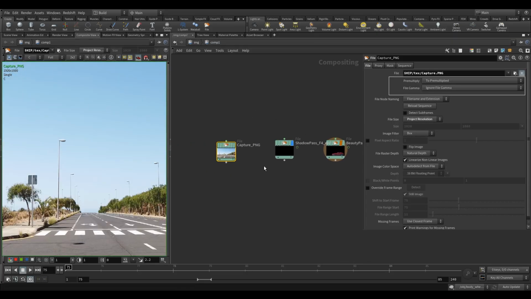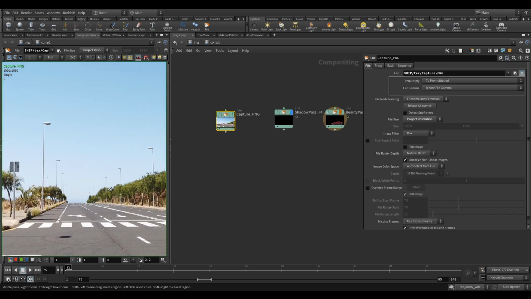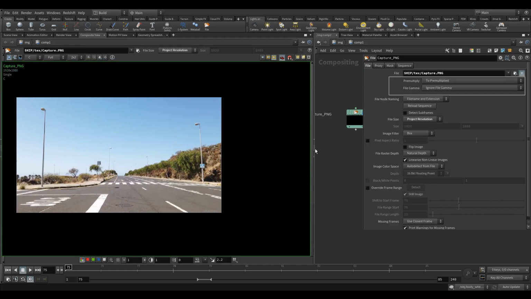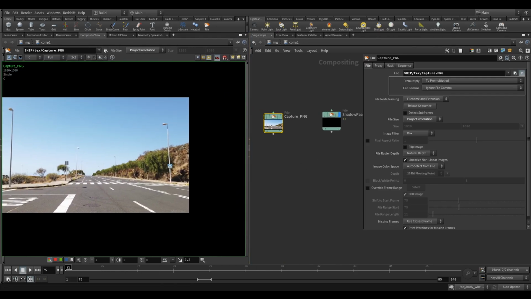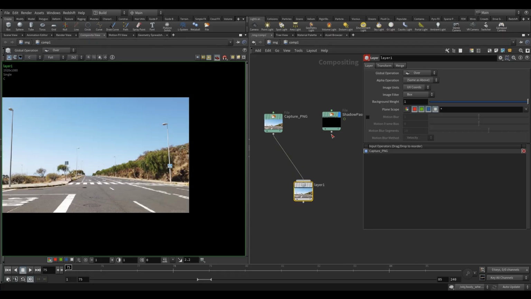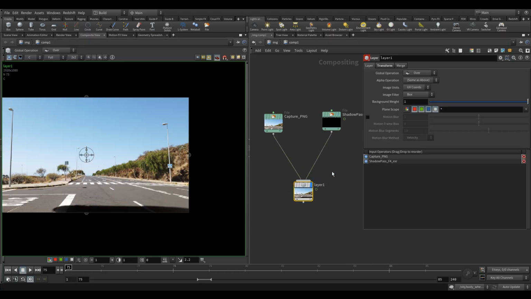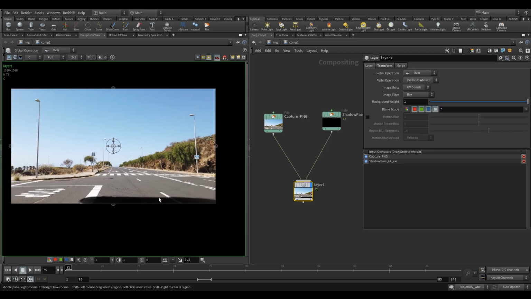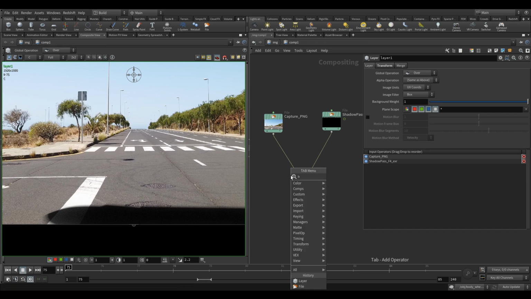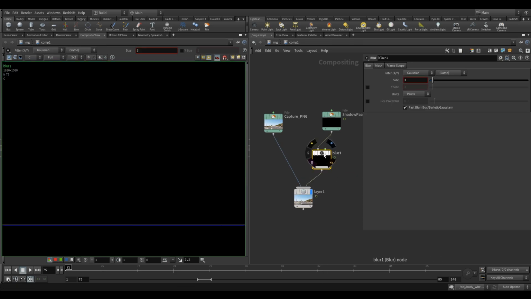Okay. So now we want to, first of all, bring the shadows in. Okay, we need to lay those shadows over this. So I'm going to use a layer and drop my, you can see that says background layer, my capture in first, and then the shadows over the top, and there you can see, simple as that. We've got our shadows. The shadows are a bit sharp for my liking, so I'm just going to blur them a little. Okay, just drop a blur in there, and I'm going to push it up to 5.